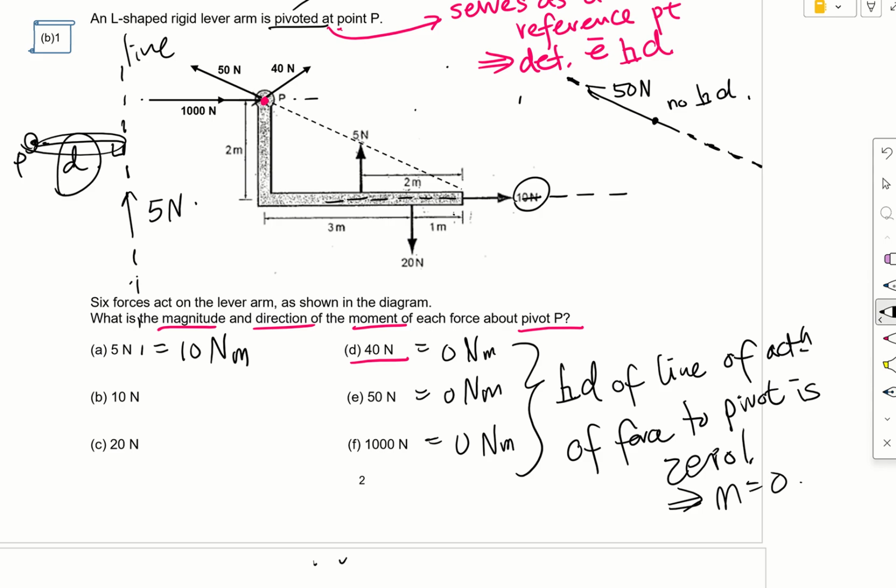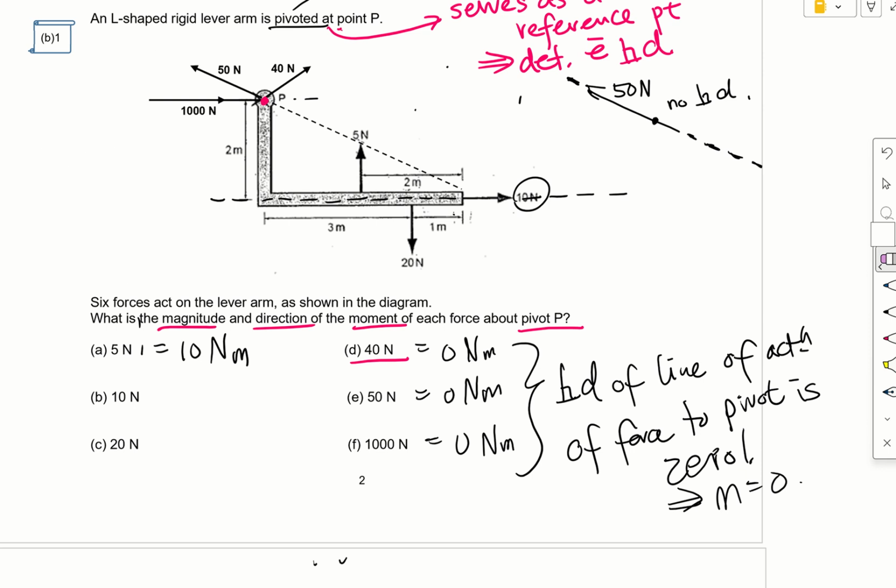That means for every force that is present or acting on the rod, if there are 5 forces, I need to draw 5 lines of action of the force. Drawing the line of action of the force is easy. Again, we take a ruler and just extend the force front and back. It can be quite confusing, but I'm going to try to replicate this.